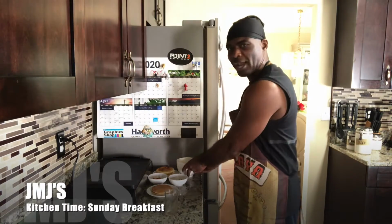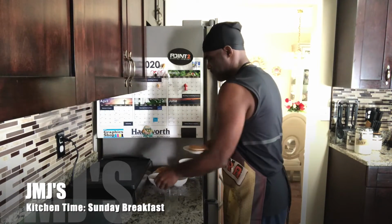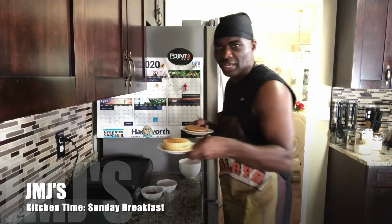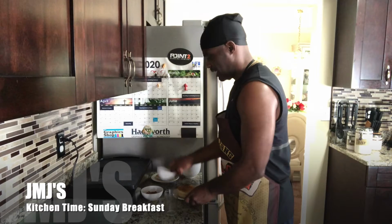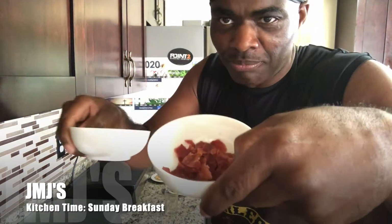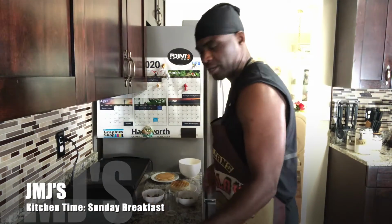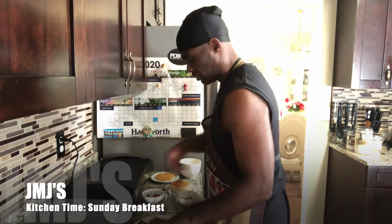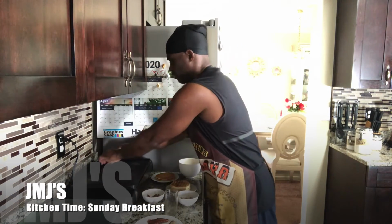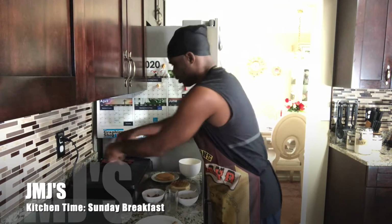First, I'm gonna start off with all my ingredients. Got the nice little eggs right here that I'm gonna hook up. Then I'm gonna be doing something special with this, actually. Then I got my waffles and pancakes. You're gonna be surprised at what I'm about to do with this. And then I got some chopped up turkey bacon and also some turkey sausage. And then I got my regular size turkey sausage and turkey bacon. So I want to slap these on the grill first, so they can start getting cooked.